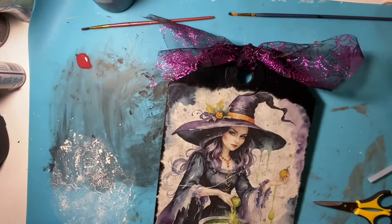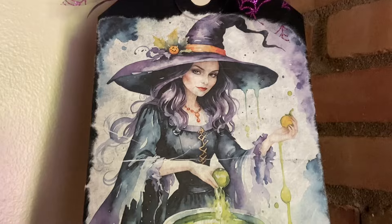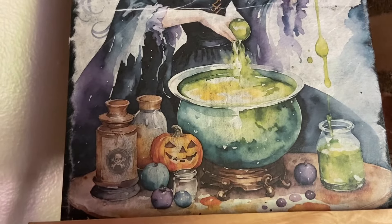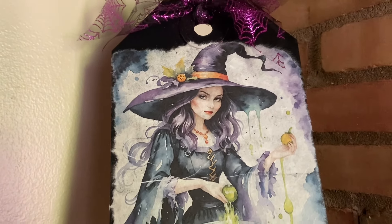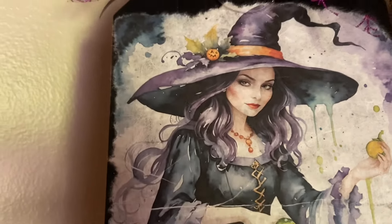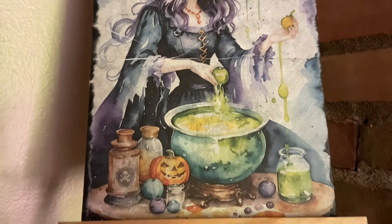I don't show you the double tie here, but you're about to see it in the finished project. See how it's not as bulky? Isn't she gorgeous? You guys tell me down below — would you have added something else to her? A stamp, some gems, some molds? I just could not bring myself to it. I loved her so much just the way she is and I'm not mad about it — I love her exactly the way she is, and she's staying this way forever in my Halloween decor.